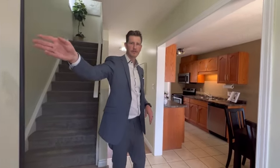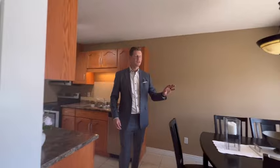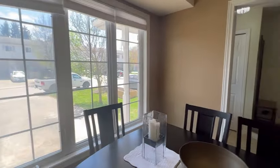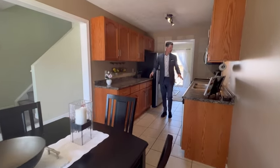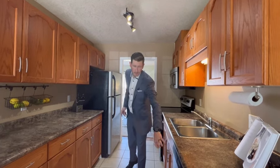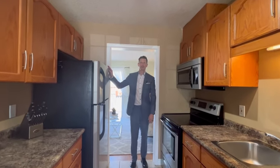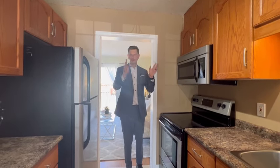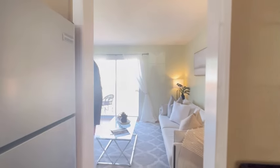Let's make our way into the house. First thing you're going to see is we do have a closet, then we'll make our way into the combined dining and kitchen space — big bay windows letting in a lot of natural light, and with the neutral colors here it does feel very spacious. In the kitchen you'll see plenty of cabinet space, uppers and lowers, and they do have a dishwasher, which is obviously a plus, along with a stainless steel oven, built-in microwave, and a stainless steel fridge.